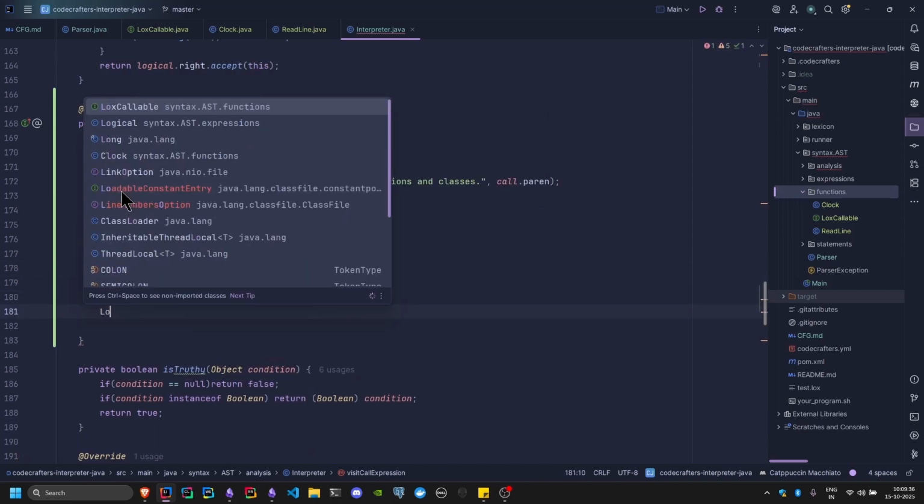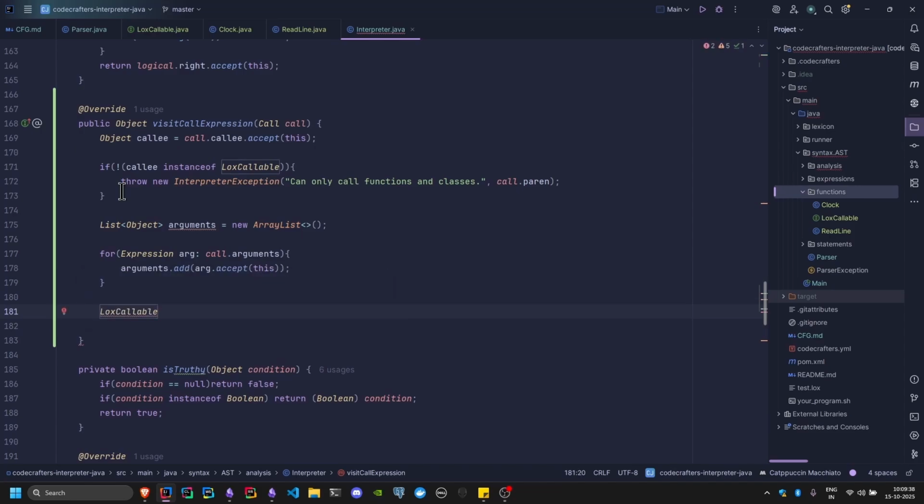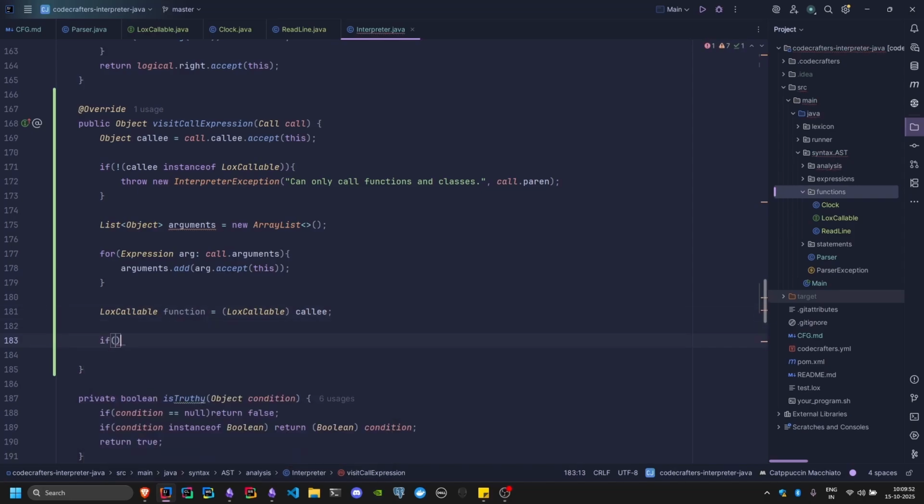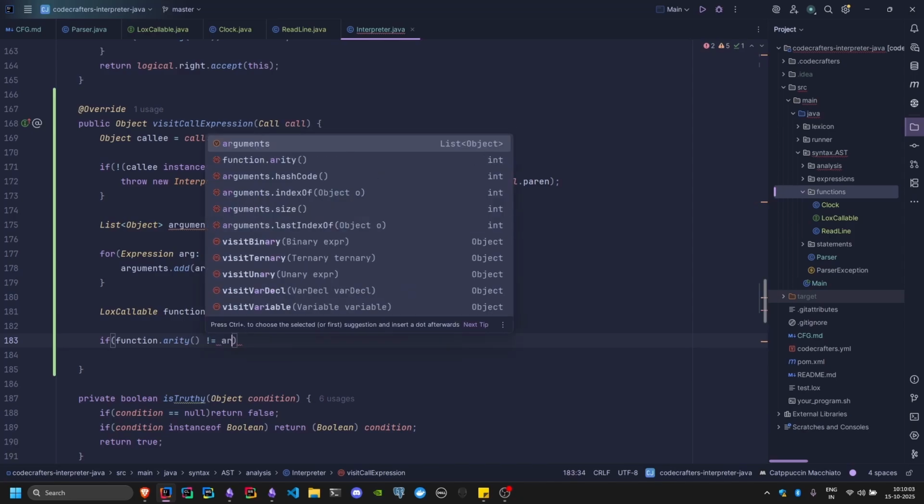And finally, LoxCallable function, I will typecast the callee to LoxCallable, and we need to throw an error if the function.arity is not equal to the size of arguments.